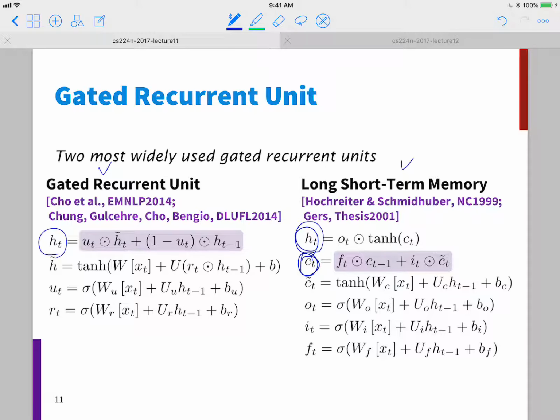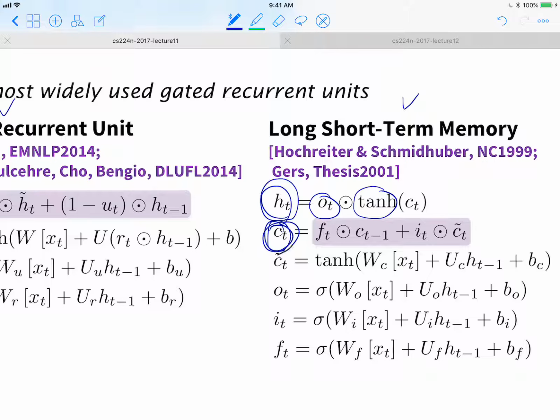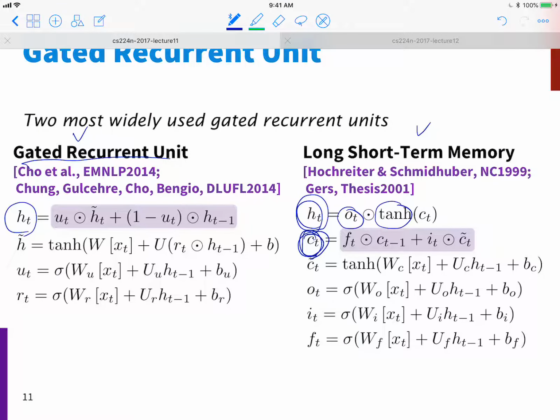So here, after doing the tanh, we filter out or selectively hide some part of the information contained in the cell, right? And then in the case of GRU, we have integrated it into a single cell vector, so we no longer have the differentiation between the cell and the hidden state vector, but we still need this kind of output gate, so that we can hide or filter out only the necessary information that we need immediately for generating the current time step's output, right?